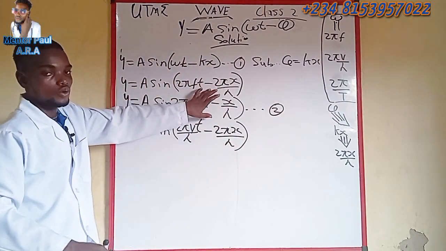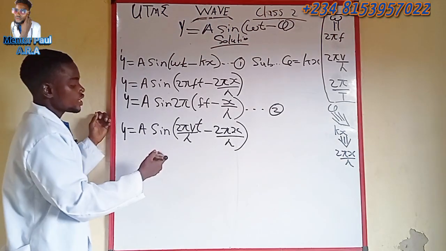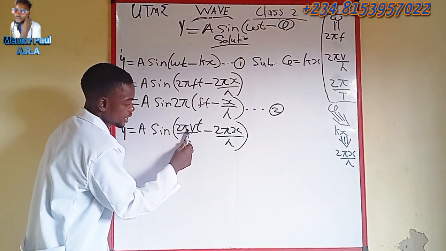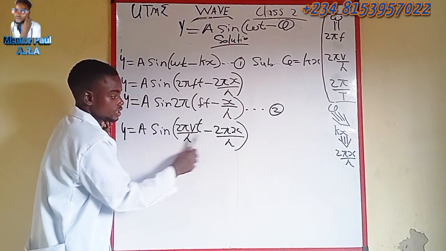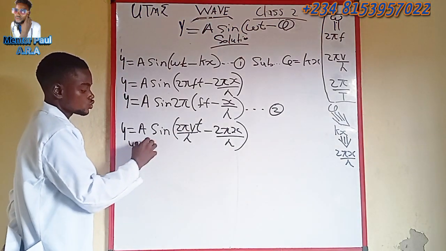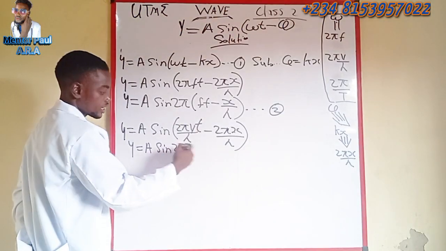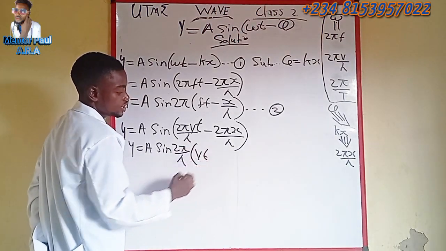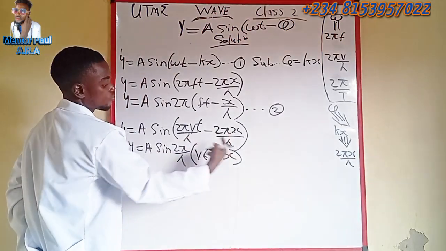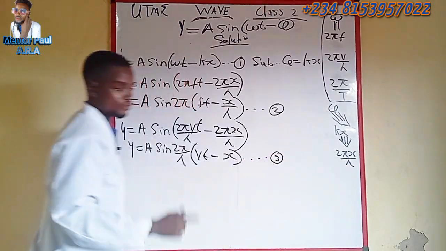After we have used it on the second one, we are still going to use it and keep going until we reach the fourth equation of wave motion. So from here, if you look closely again in the bracket, you find that there is something common. What is common? 2 pi over lambda is common, because I have 2 pi over lambda, 2 pi over lambda. I can factorize it out. Factorizing it out, I'm going to have that y is equals to a sine 2 pi over lambda. Outside of the bracket is now going to leave me with vt inside the bracket minus x only. All right, because I factorized 2 pi over lambda out. So this equation now is the third equation of wave motion.